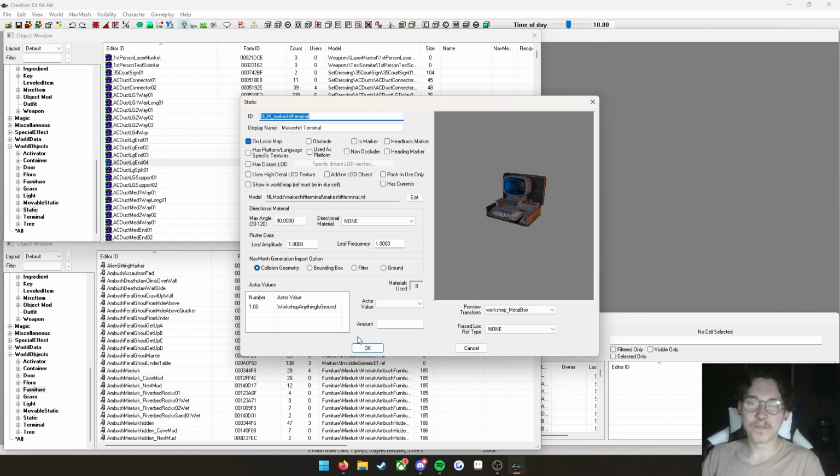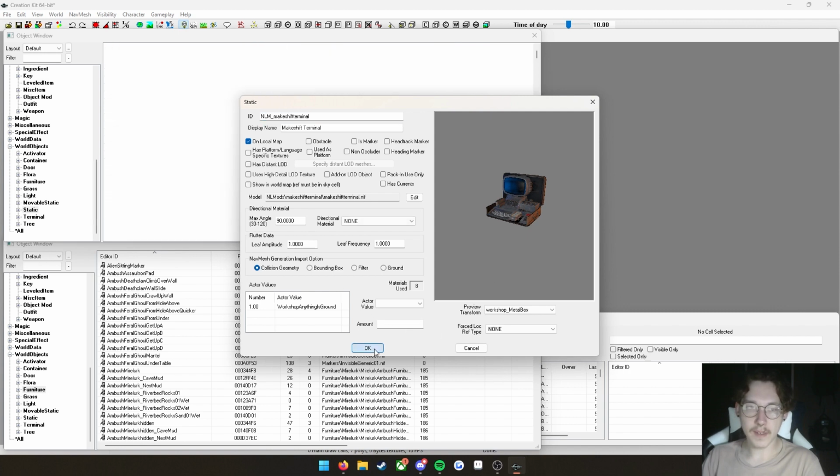But here we are. If you want to snap to things, like tables and stuff, put that in. If you don't care about that, then don't. Once you do all that, go ahead and click OK. And now your new static object is created.